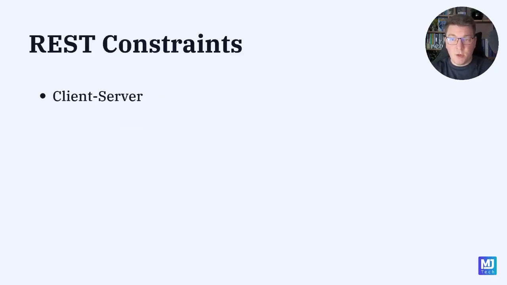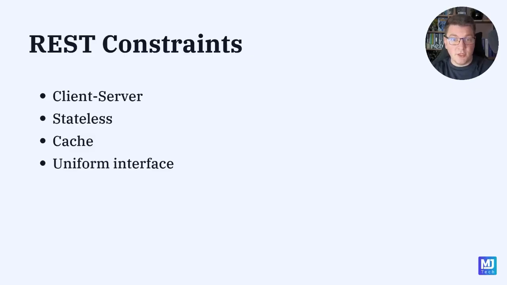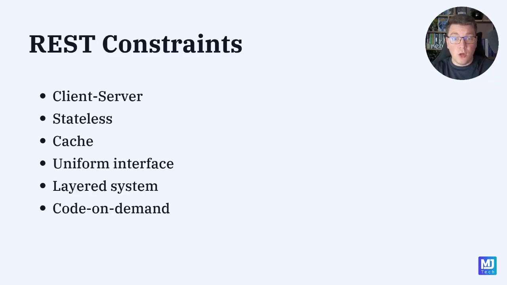And the next big topic that we have to cover is understanding the REST constraints. As I said, there are 6 REST constraints, and the first one is the client-server constraint. Then there is the stateless constraint, the cache constraint, also called cacheable. There is the uniform interface constraint, which is the most complex one, and it consists of several sub-constraints. Then we have the layered system constraint and the code on-demand constraint. Now let's tackle them one by one.